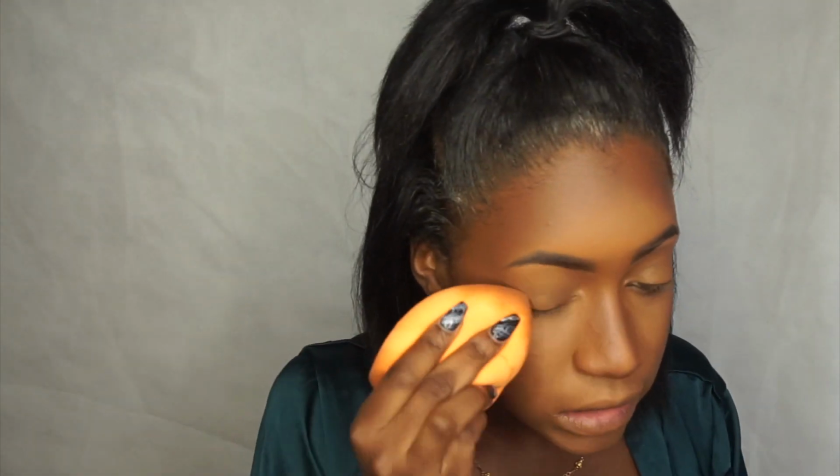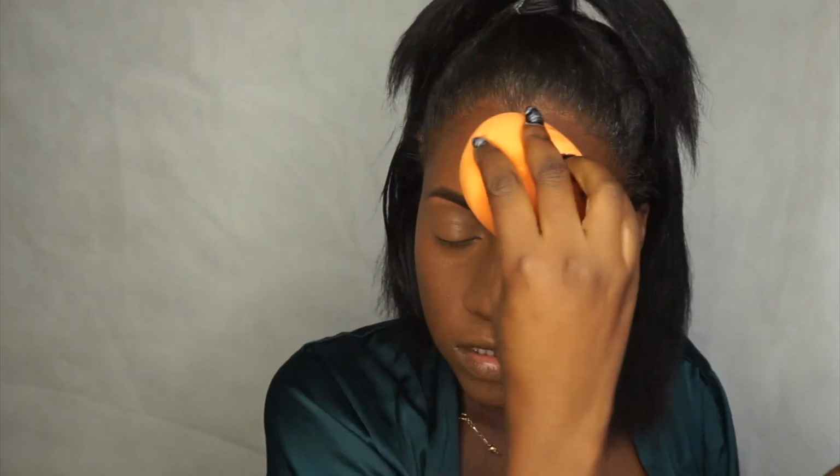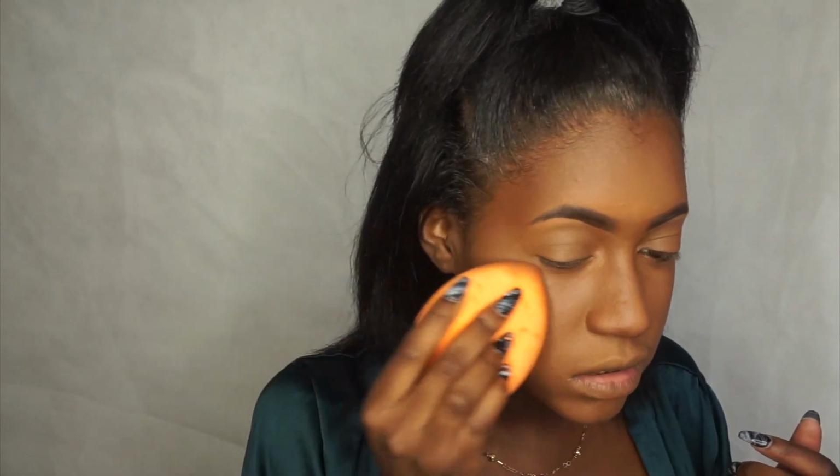Blend my nose, and then I'm just going to take my sponge and just even that all out and blend away all the harsh lines so you don't see where the contour stops and the highlight starts. You just go over these bits so it blends together. So that's pretty much the complexion side done.